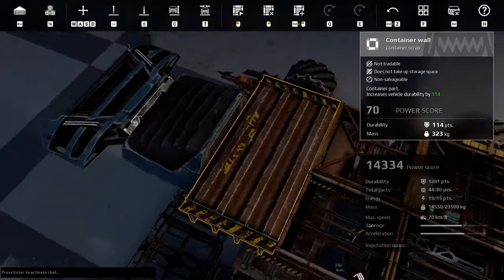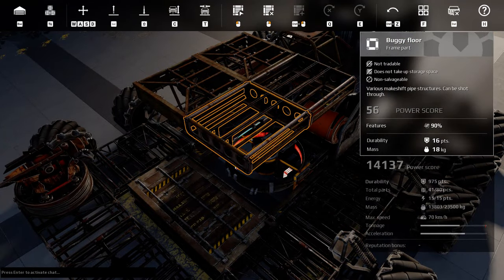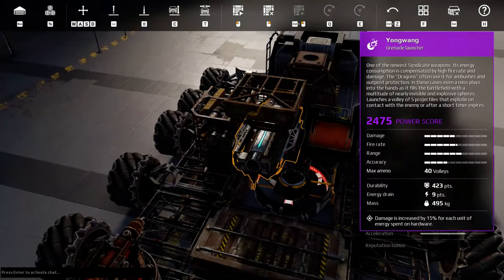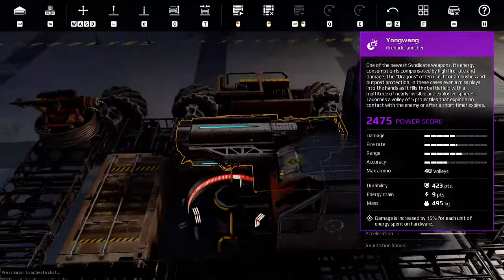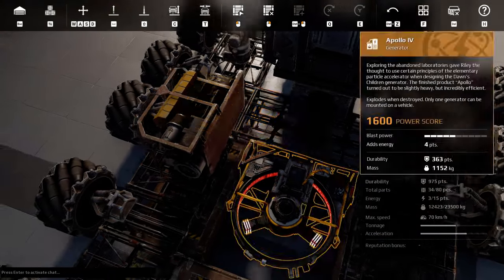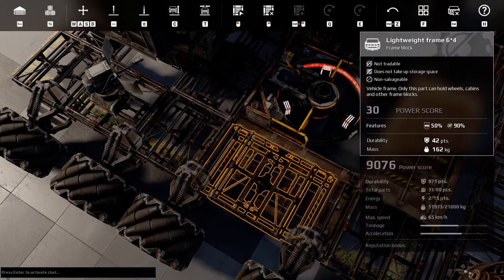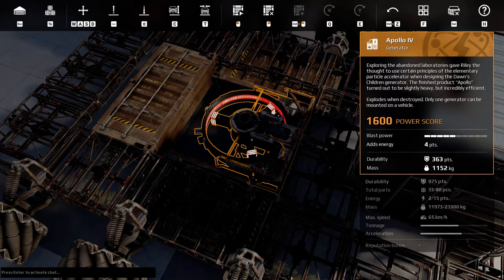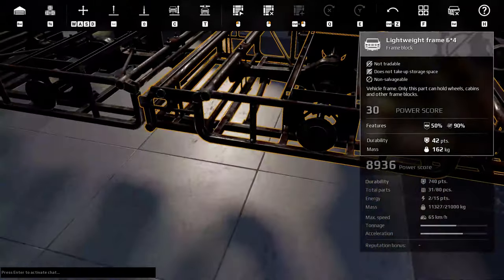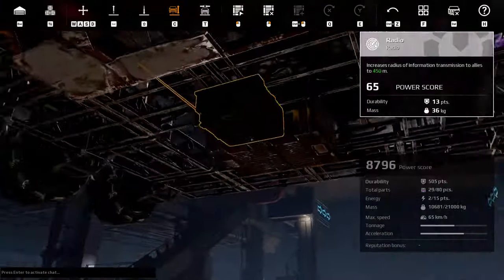And then we've got this rear section here and some buggy floors. These are kind of high structure parts. They've got the damage pass through, as you well know. And so then Porcupine or Yongwang, I'm in a fixed position, so it just fires backwards and you can kind of look around freely. The Colossus there protecting the weapon. And the Apollo down below. I've also got some armor underneath, some heavy stuff, just to kind of keep the center of gravity low.